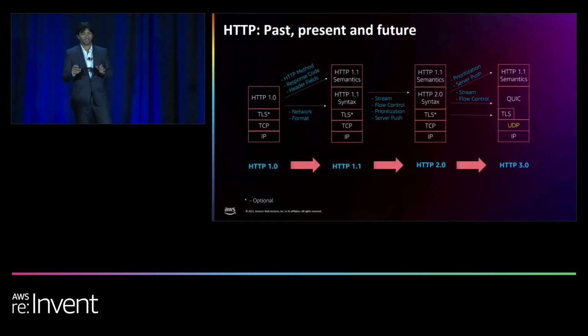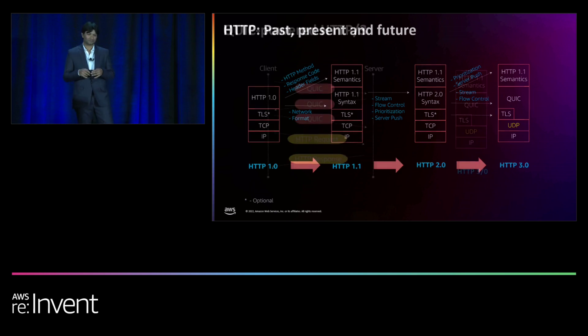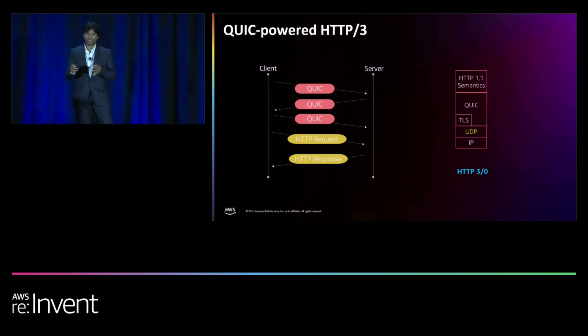So I won't get into the historical context, but with HTTP/3, there are protocol changes at the lower level from TCP to UDP. The stream and the flow control functions are moved to the QUIC protocol. QUIC addresses TCP head-of-line blocking by implementing reliable packet delivery on top of UDP at a per stream granularity. The aim of HTTP/3 is to provide fast, reliable, and secure web connections across all forms of devices by resolving transport-related issues of HTTP/2.